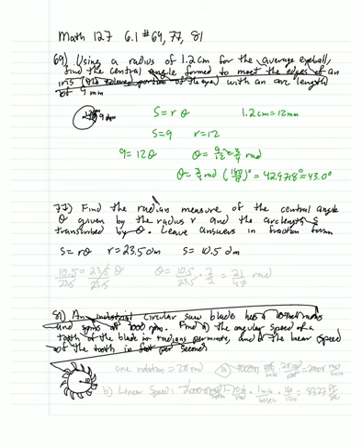The next problem says find the radian measure of the central angle theta given by the radius r and the arc length s transcribed by theta. Leave answers in fraction form. So S equals R theta, R equals 23.5 decimeters, and S equals 10.5 decimeters. So 10.5 equals 23.5 times theta. If we divide both sides by 23.5, we have theta equals 10.5 divided by 23.5.